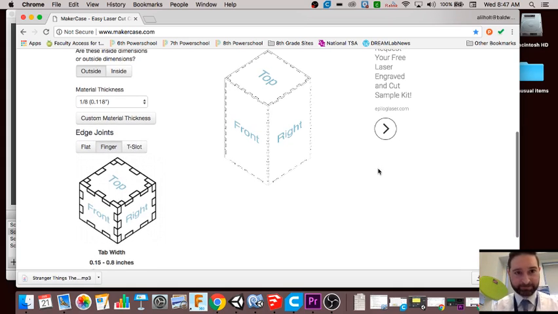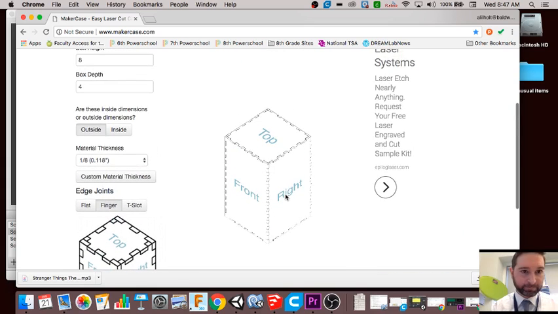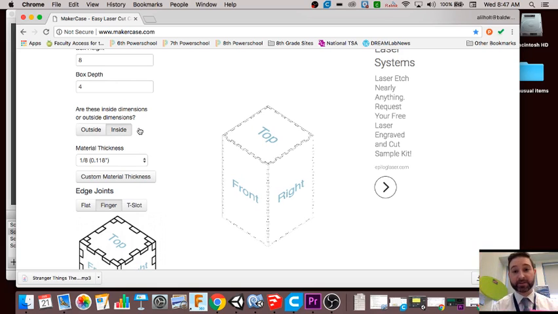So that's what I would do. And notice whether or not these are outside dimensions or inside dimensions. Well, if this is the perimeter of our box, then we're actually talking about inside dimensions, which would make this a little bit bigger. It would adjust for the size of our material.